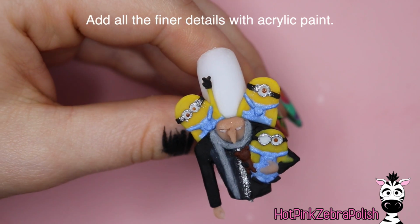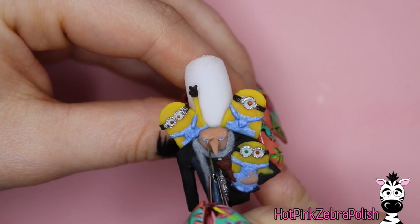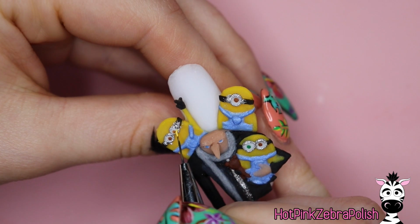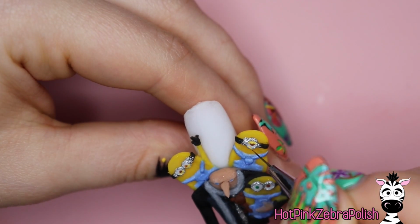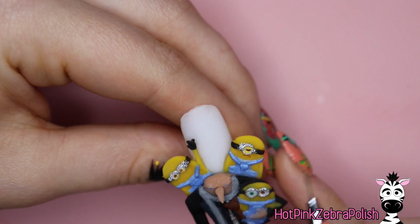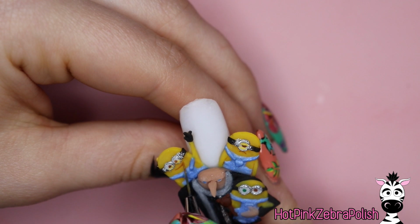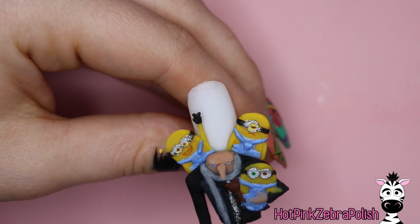So now that we have all of our acrylic done, I'm going to add some of the finer details with acrylic paint. I'm going to start out by giving everybody their irises. So I've got brown irises in my minions up above, and then Bob has one brown and one green iris. And then after you have that done, you can add their eyelids on the minions if they have them, if that was part of their smile. But the expression in their eyes you can really adjust with their eyelids, and then add their mouths.